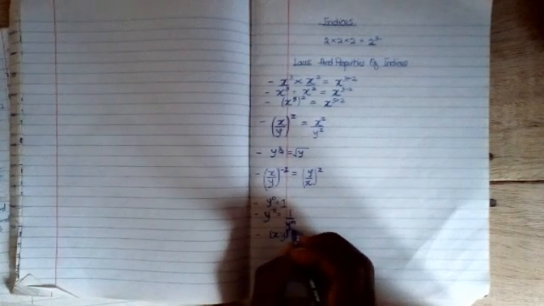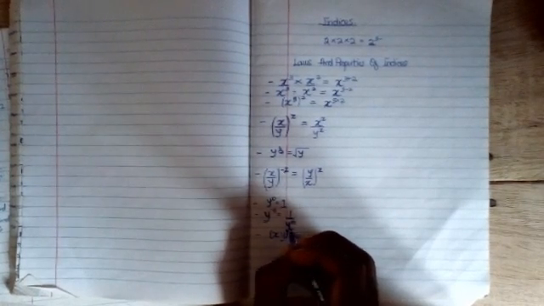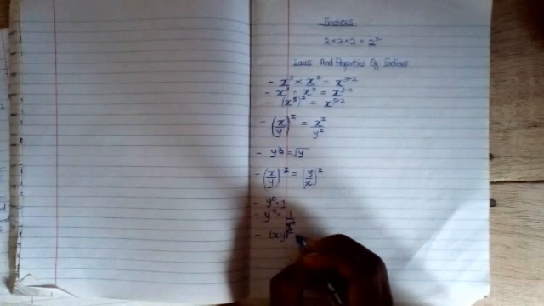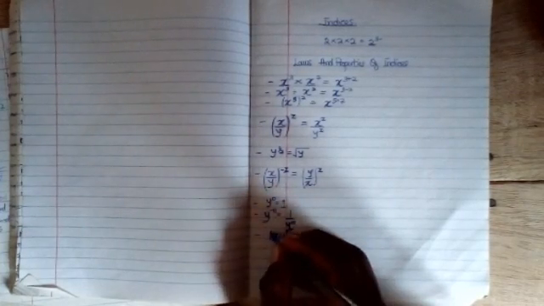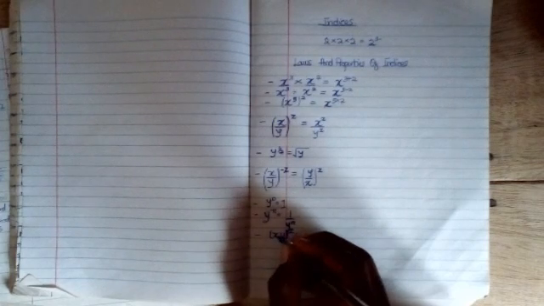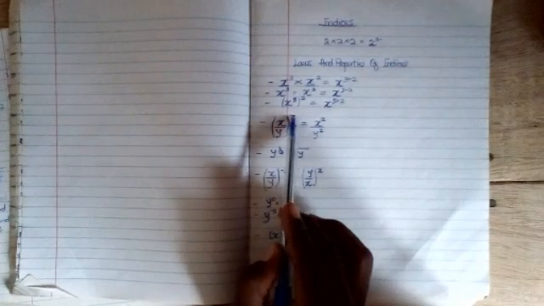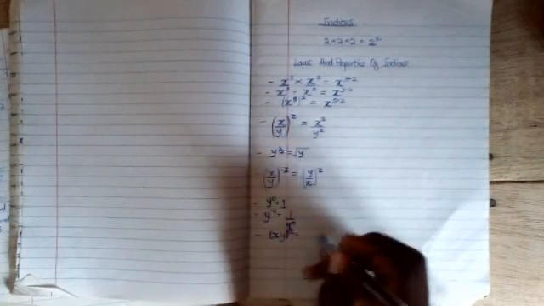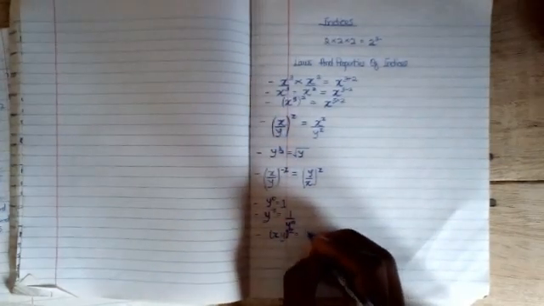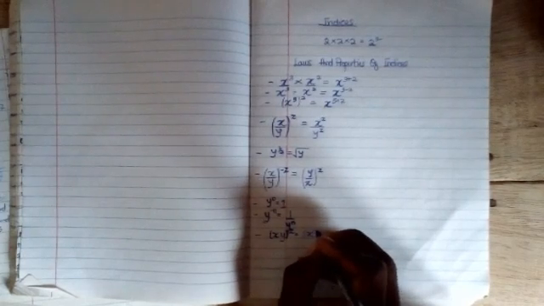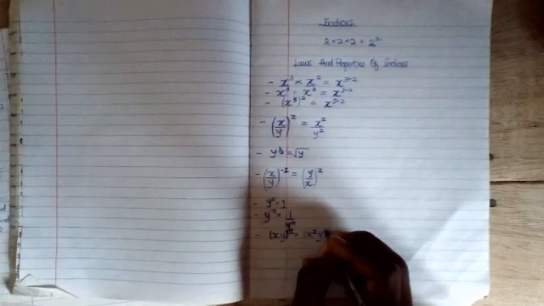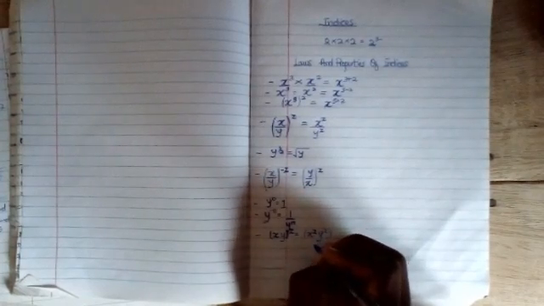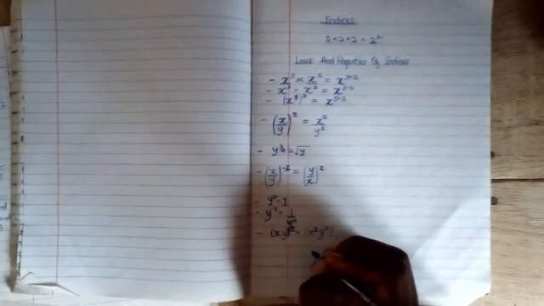And then outside the bracket is an exponent z. This property is saying that because x and y are in a bracket, then the z affects both of them, just like the z affected both of them here. So it will now be equal to x exponent z and y exponent z. Fine.